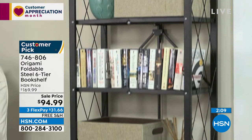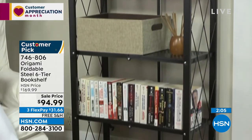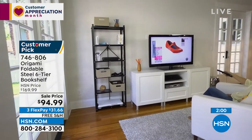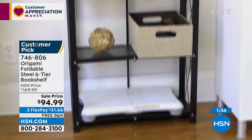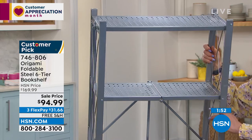It's one of the things that Tracy just showed you, but part of the reason that I have one of these in my kitchen right now, it's not only for my cookbooks, but the way these shelves are designed is actually unique to this bookshelf. In fact, I don't think there are any other racks that have this. In fact, Chris, I can tilt this down. This is what Tracy was showing off in her home.